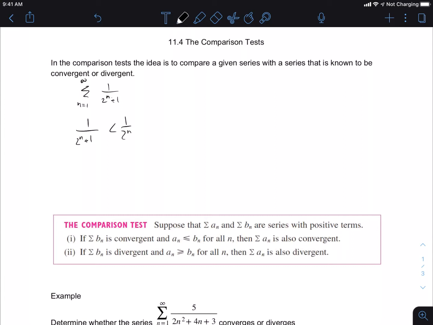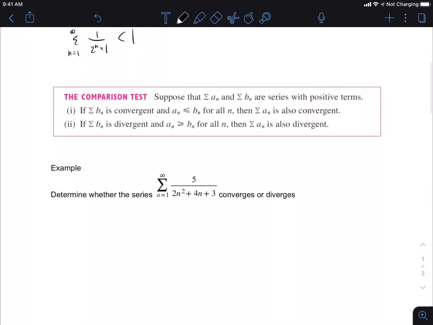We know that the one on the right is a geometric series and it converges to be equal to 1 because our ratio is less than 1. So we know it's going to be convergent and that value ends up being equal to 1. So we know that the value that we have on the left is going to be less than 1. So that means that would also converge. So this is what the comparison is going to be doing for us.